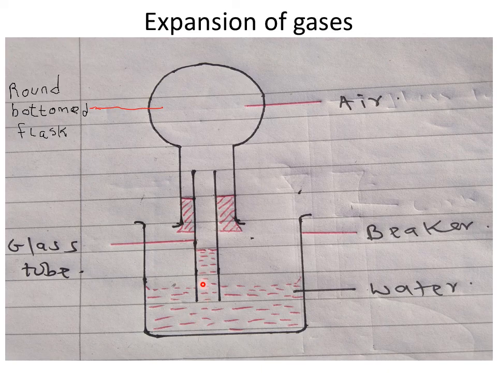Bubbles. Then when the glass flask, the round bottom flask, is cooled by pouring some cold water on it, it is observed that the water level in the glass tube rises upwards. Why does the level of the water rise? Because cooling means that the air inside the round bottom flask cools, therefore contracts. When it contracts, there is an extra space left there, so the water rises up to fill the space left by the contracted air.